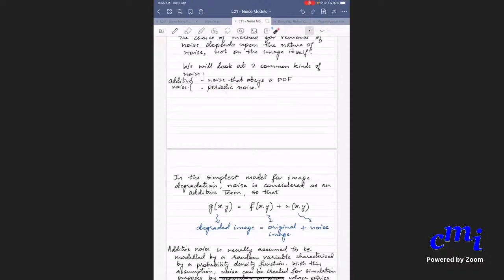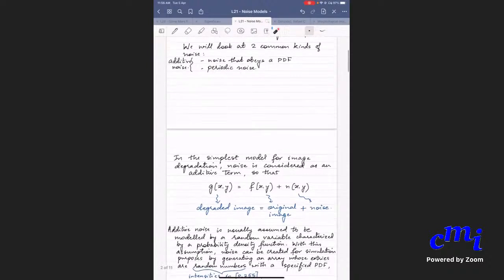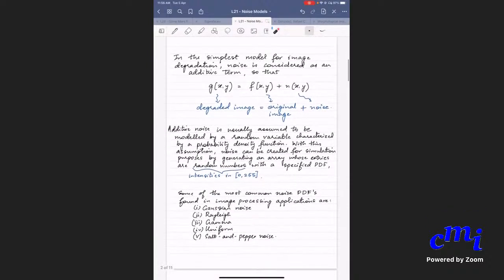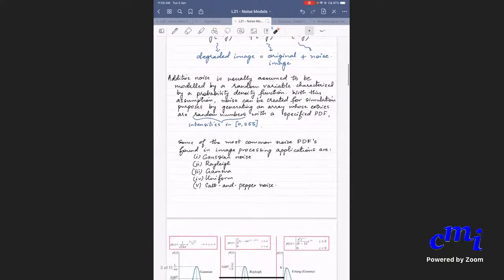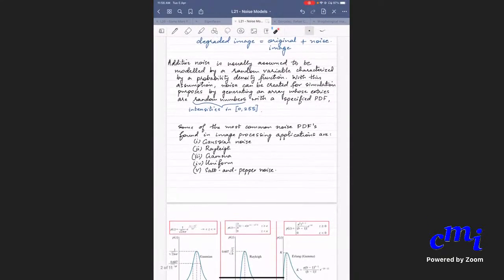Generally, additive noises which are not periodic can be considered to be modeled by a random variable that obeys some kind of probability distribution function. If we have this assumption that we can model noise by a PDF, then we can also create noise for simulation purposes using such PDFs.